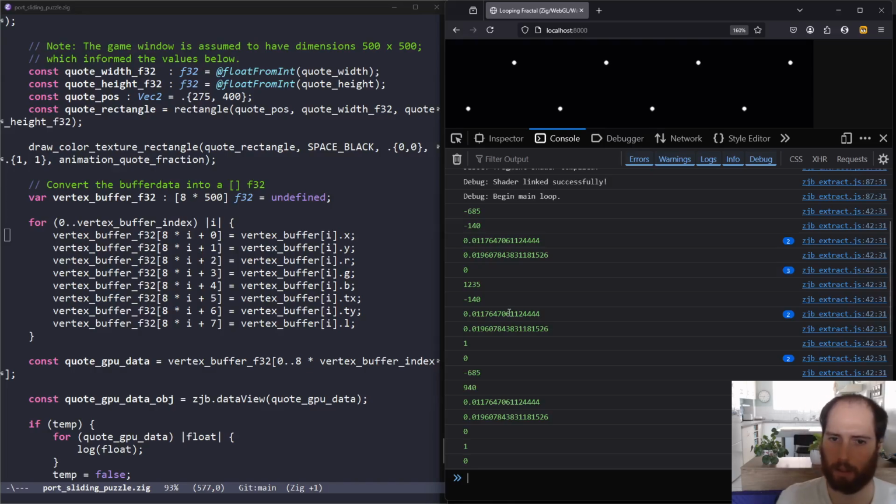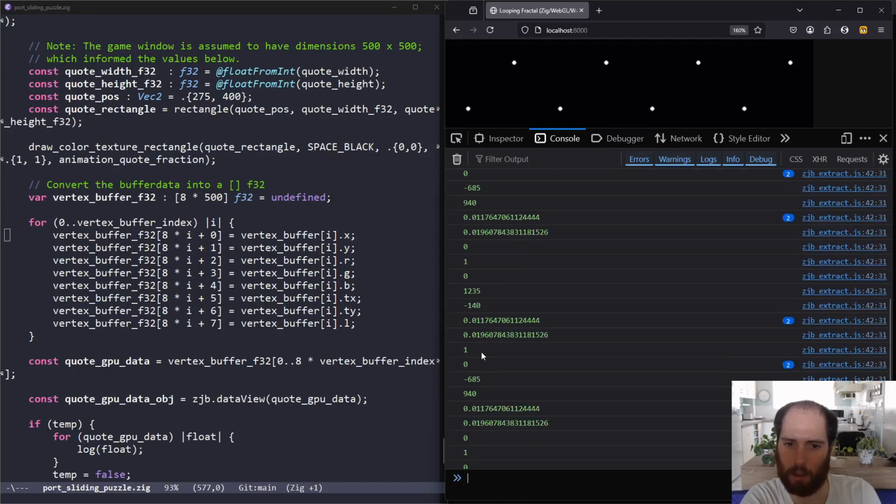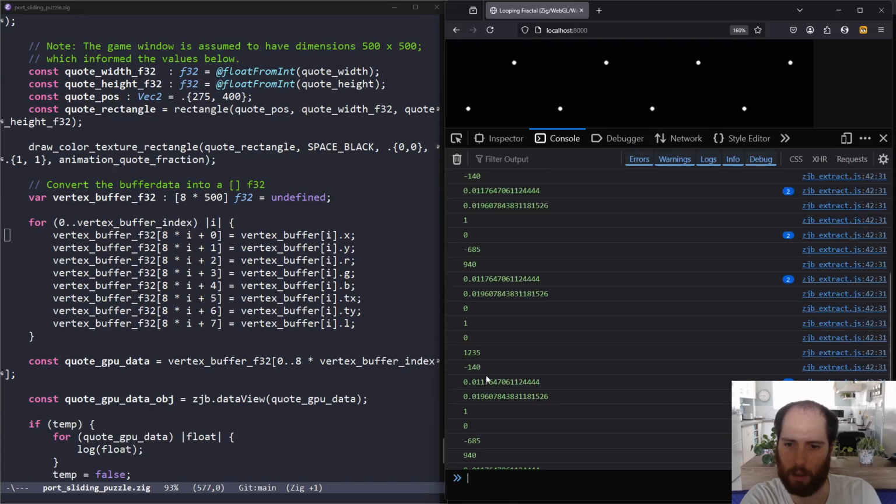Okay, so already some of these values are a bit fishy in some way. The texture coordinates are correct. The colors seem correct.